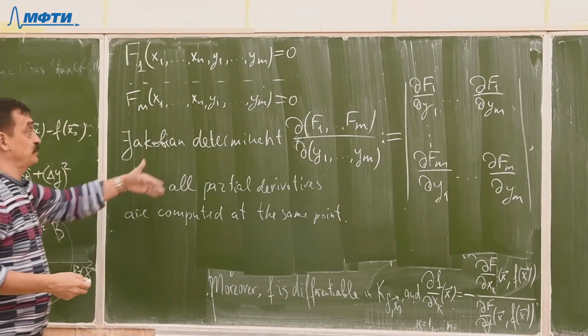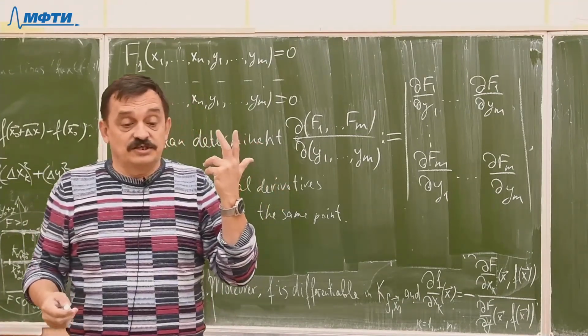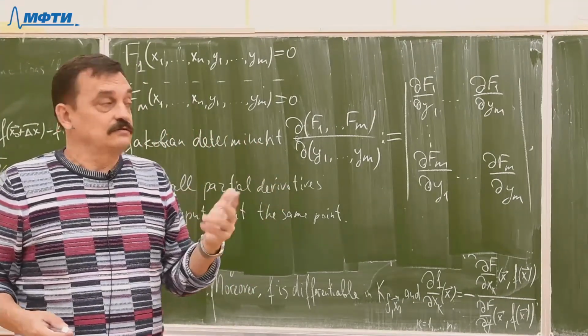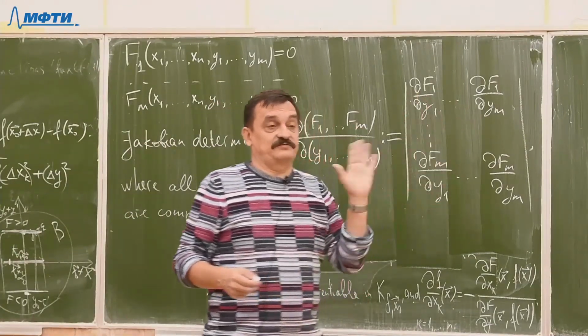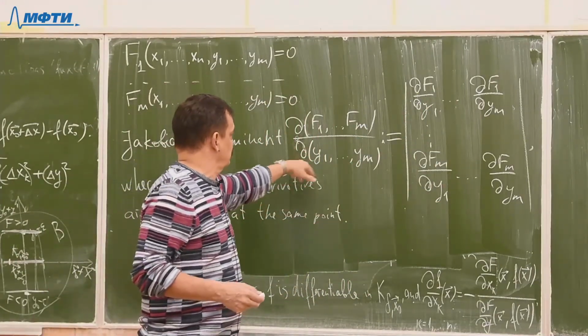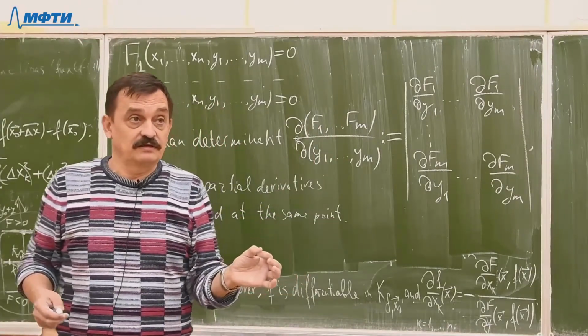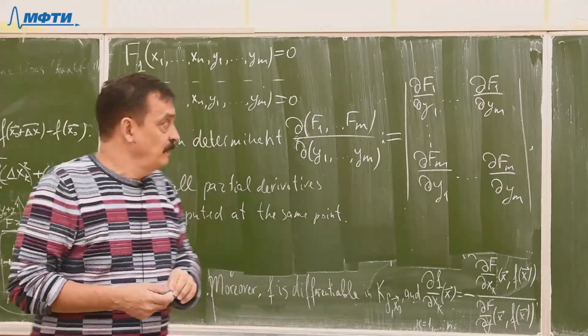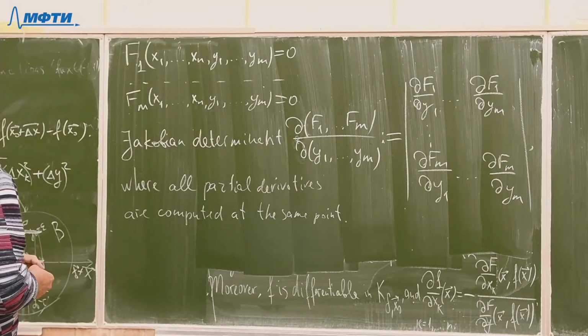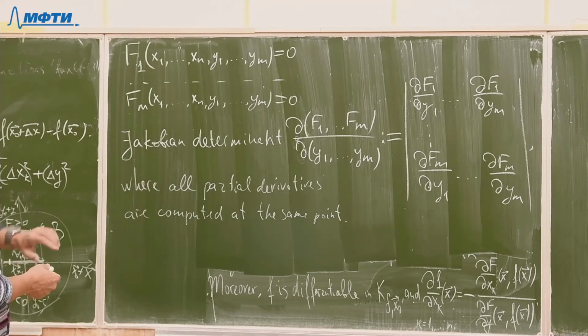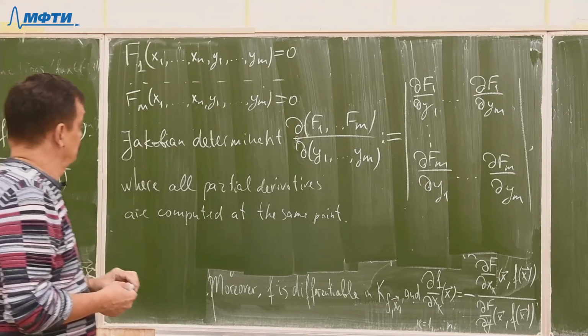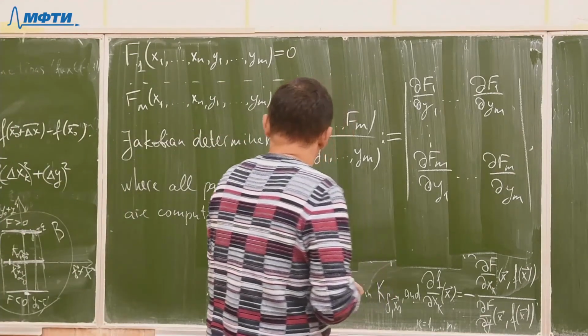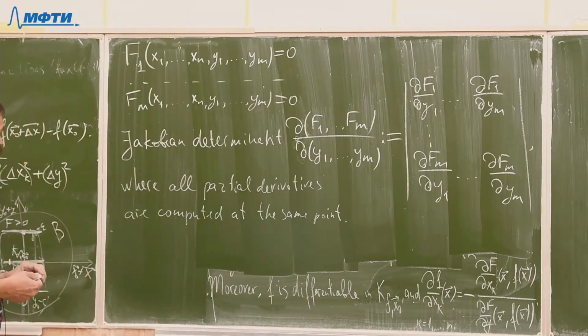So, you see, the Jacobian determinant depends on the values of all those partial derivatives at a point, right? So it is the Jacobian determinant at a point, in fact. I didn't indicate the point here, but I should, of course, in general. But I'm afraid 5 minutes is not sufficient even to formulate. No, it is not sufficient.